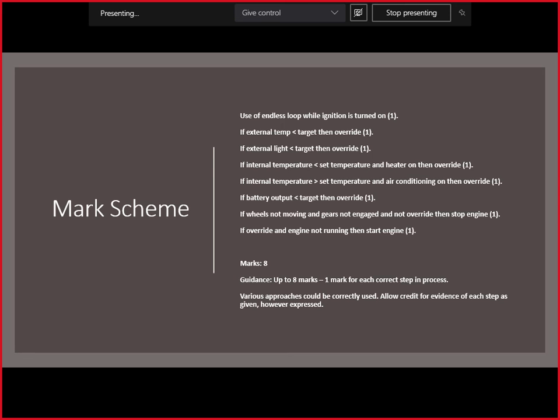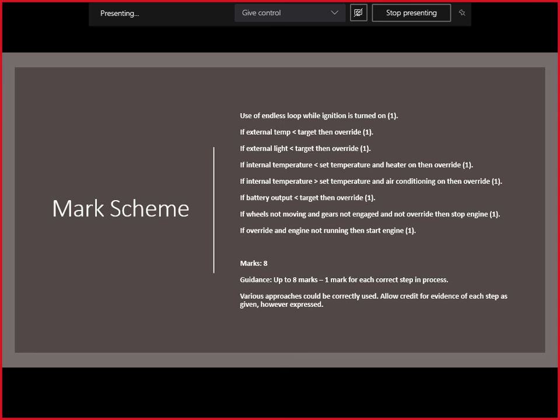In other words, if the external temperature is below a certain point, then it'll override it and just keep it running. If the external light, so for instance if it is daytime or nighttime, whatever you want it to do, then override whatever you were going to do, in other words, to turn the engine off.